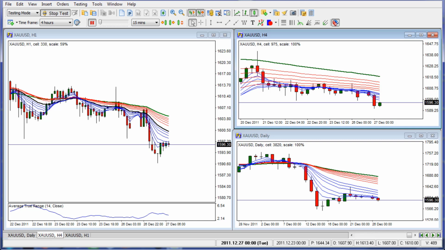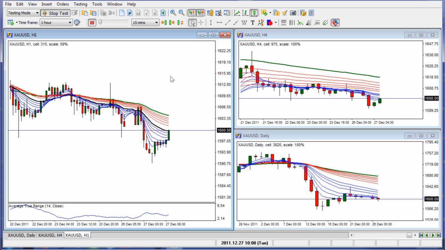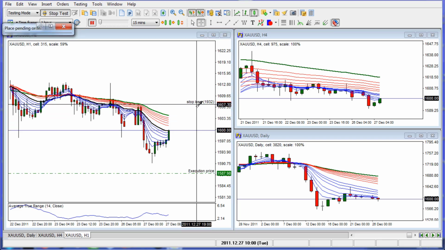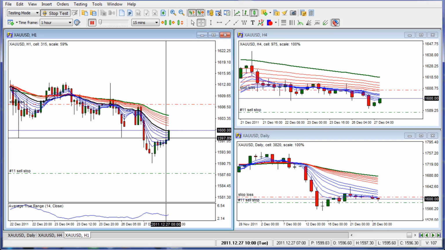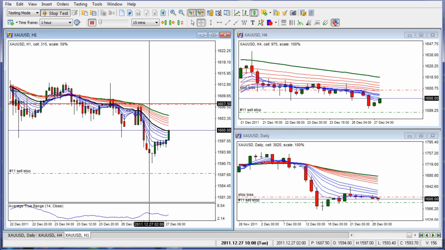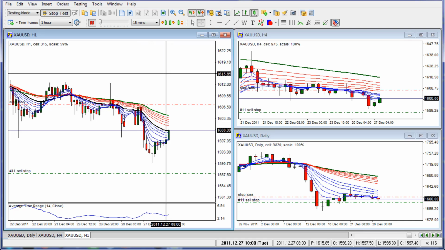So whilst they remain good, we drill back down to the 1 hour looking for our entry. And we're looking for an entry back into the 21 EMA. Okay, there's a touch of the 21 EMA. We will now be placing our sell stop below the recent swing high minus an ATR, which will put it in down about here. And our stop loss will be up at around there. So we've placed our pending sell stop order and our stop loss order as well. We'll now see how this plays out.